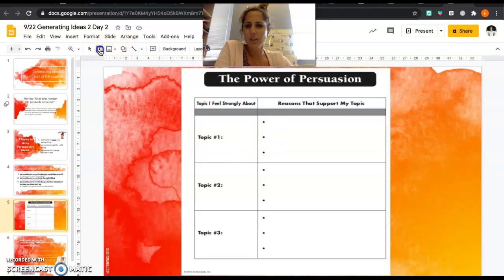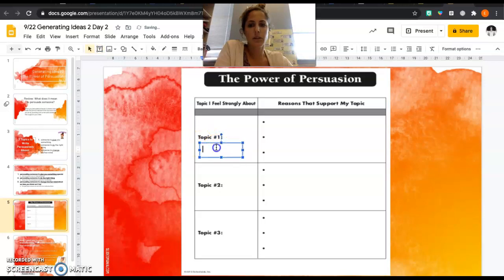So yesterday we already came up with a topic. You guys came up with a new rule that you would like to have in school, so you can use that as one of your topics. So you're just going to come up with 2 today. Mine from yesterday was PE should occur 3 times per week. Ooh, at least.